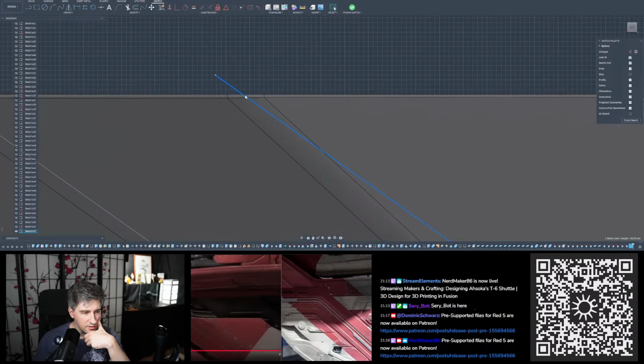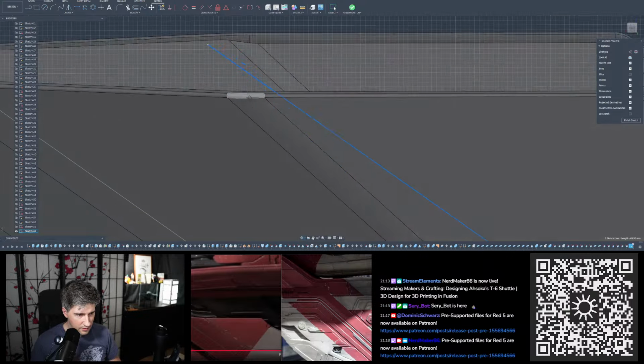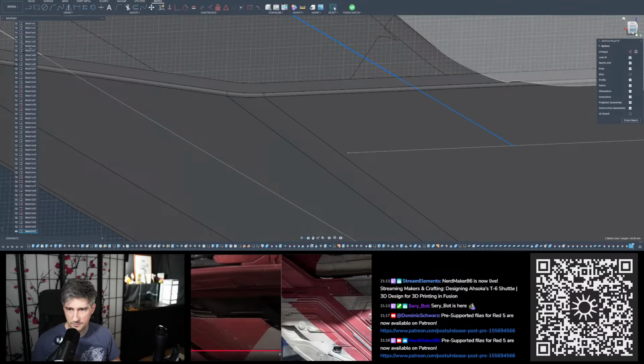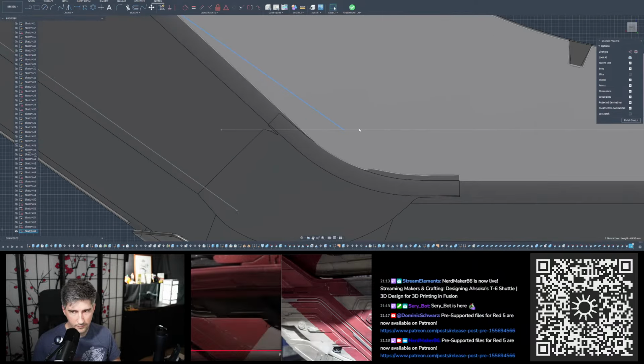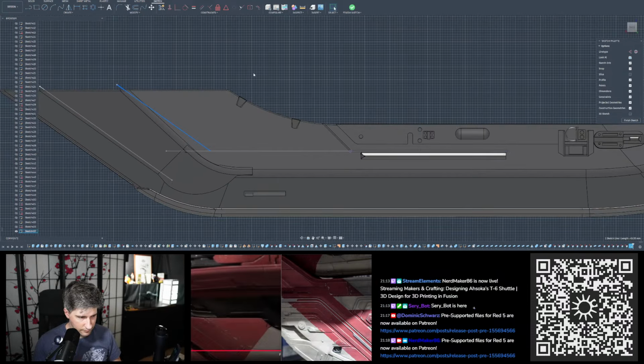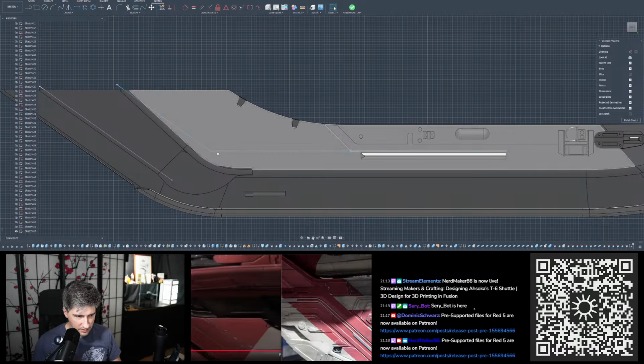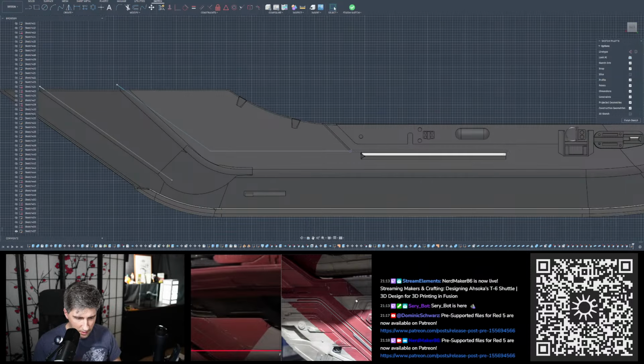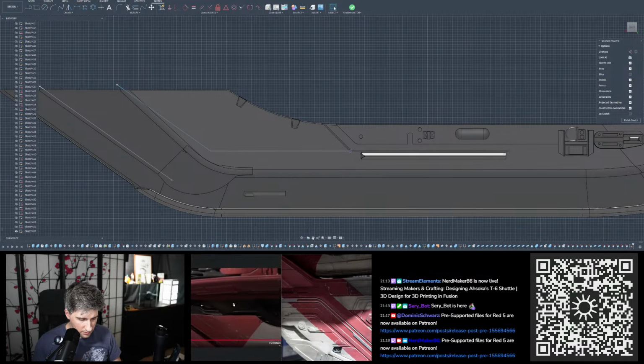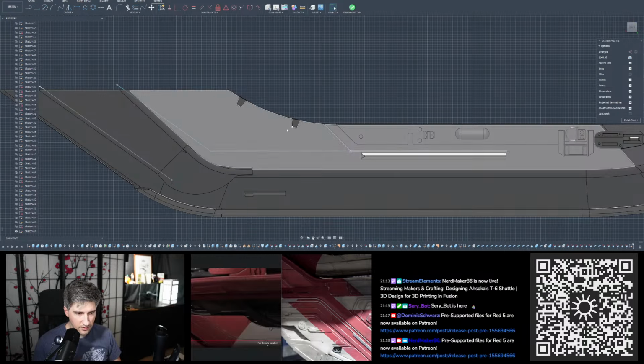Let this one end in the middle of this radius. Can delete this. And then we have to make a radius out of this corner here. But I think I will do that after I have the rest in front here.